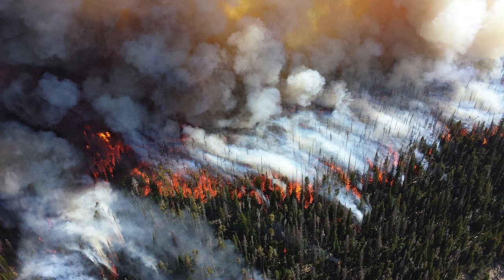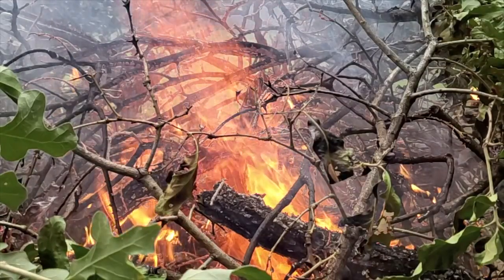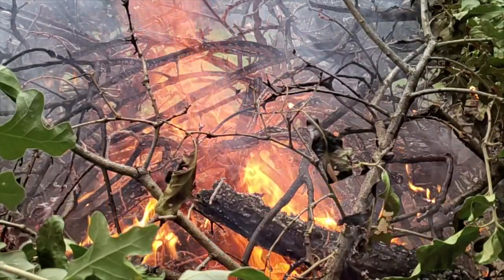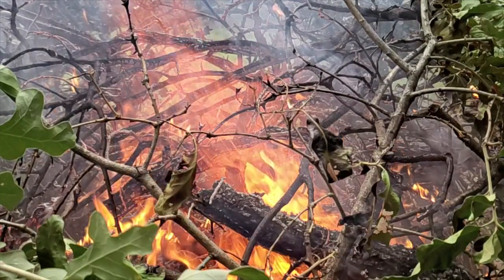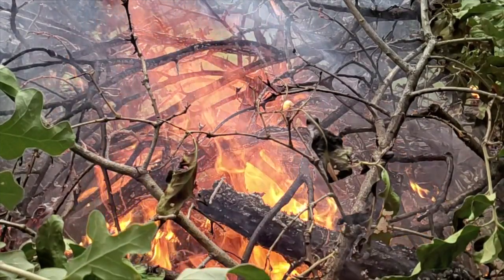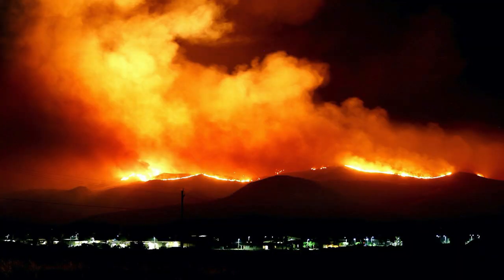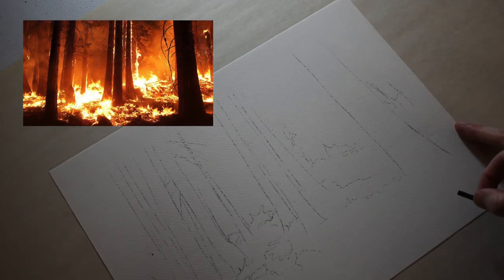Drawing provides us with moments of quiet reflection and meditation. You can use such moments to process your own thoughts, feelings, and responses to the large wildfires which have occurred recently. To fully appreciate such meditative moments, we recommend finding a calm space, turning off all devices, and taking 5 minutes to close your eyes and clear the mind before beginning your drawing. Now we'll start the demo.